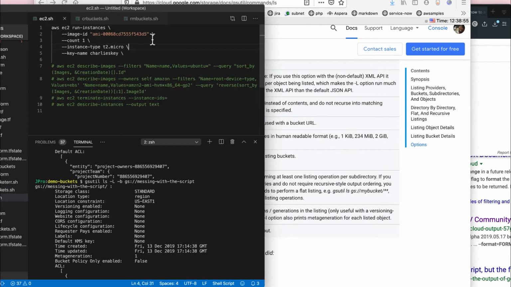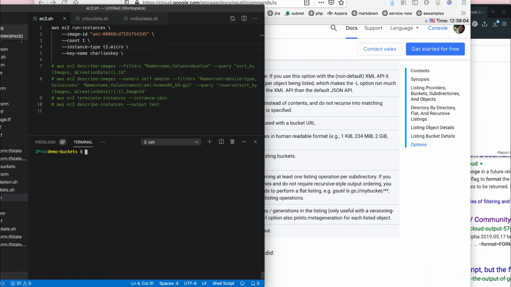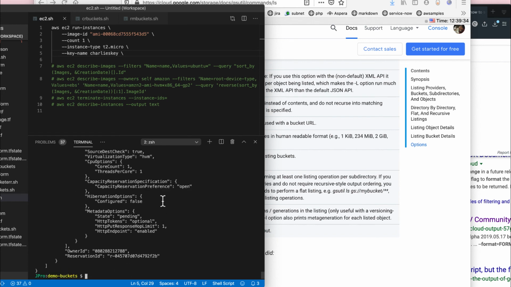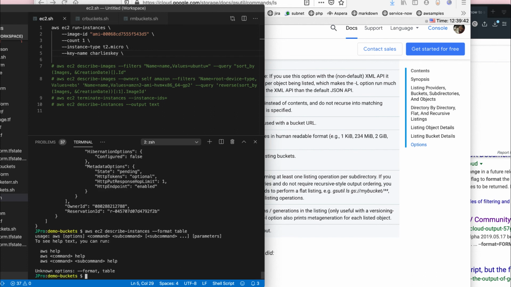So it gets even worse when you have something like this. So EC2 run-instances will create an EC2 instance. Now here we don't have the instance ID, because it's going to get created after the command is executed. All right, so now to describe instances. Okay, and because there is just one... Basically every one of them has a different output format, so I'm just going to grep it, grep -i instance.